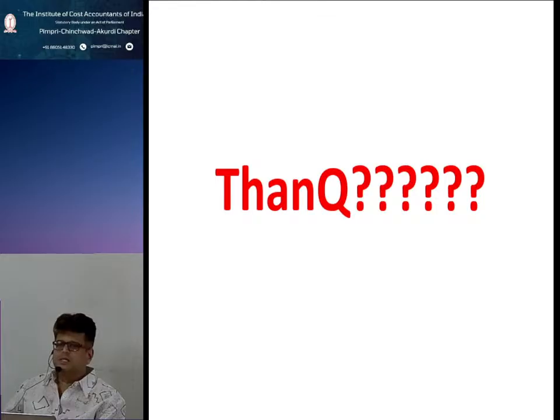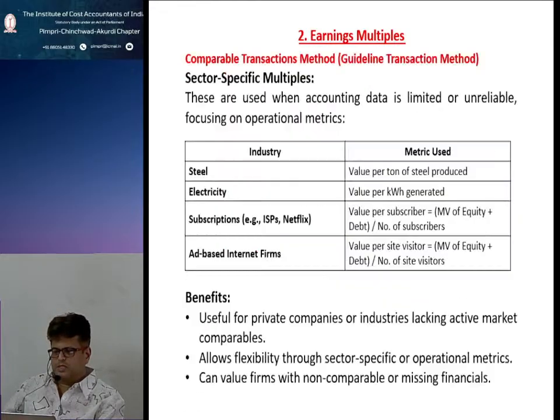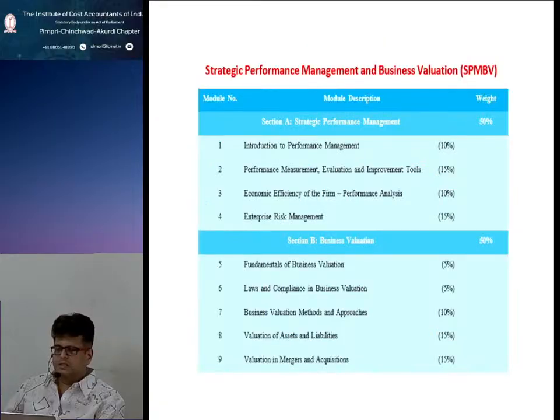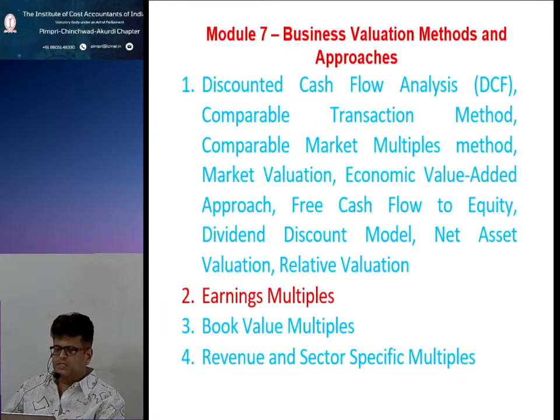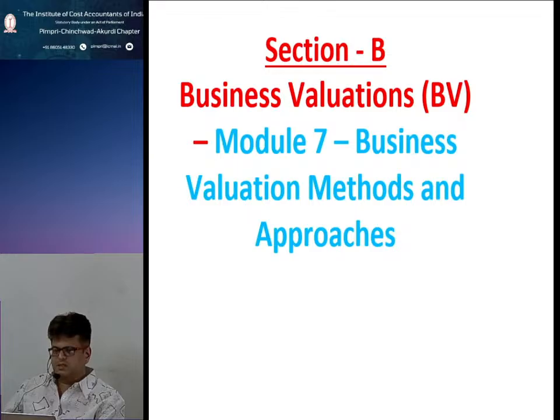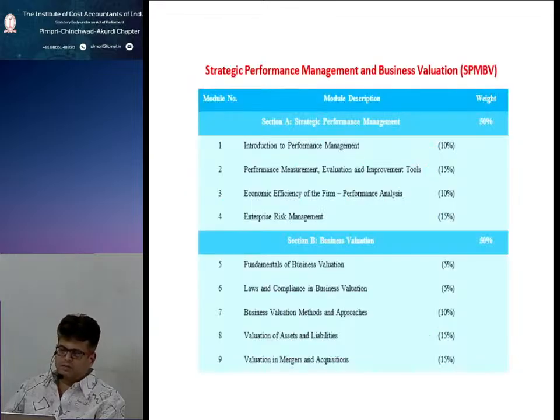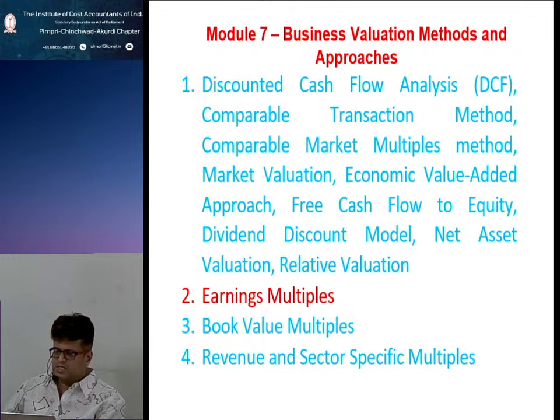So thank you, and with this we conclude the session on chapter number 7.2, which deals with earnings multiples, and the overall module has a weightage of 10%. In this module there are 4 chapters, out of which one is this earnings multiples chapter that one has to study. Typically I have referred only to the study material that has been provided, and I have read through each concept and tried to concisely put it across in this PowerPoint presentation and thereby explain it to you in this session.